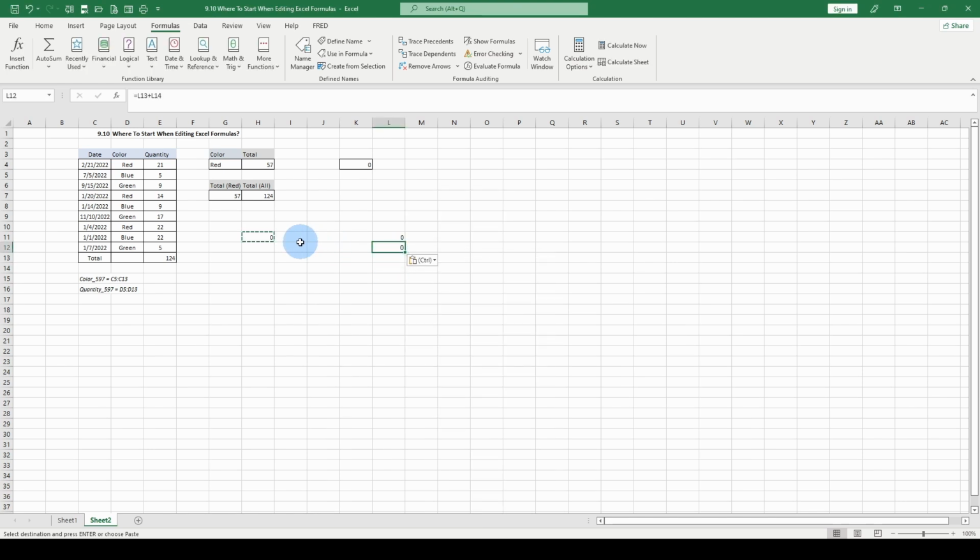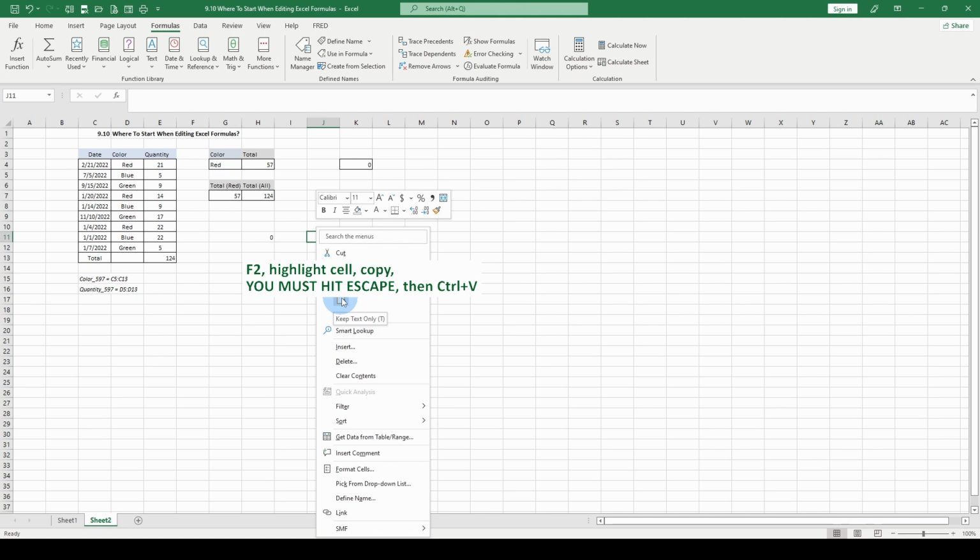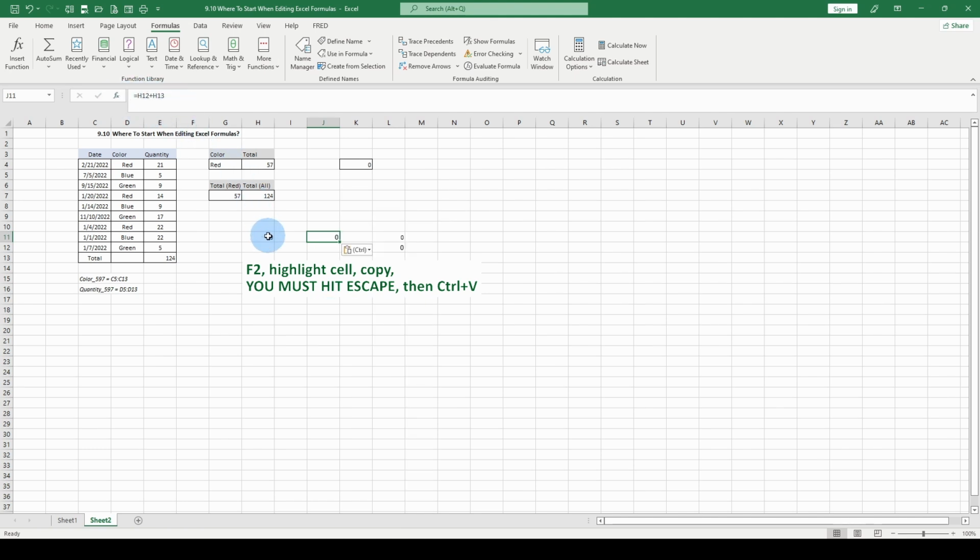It still didn't copy this information. In order to copy this H12 to H13, press F2, highlight the range, right click, copy, wherever you want to copy to, hit Control V. Sometimes it works, sometimes it doesn't. Oh, I know what I forgot to do. Hit F2, highlight the cell, hit copy, then hit escape, hit paste, and H12 to H13 is copied over. Yeah, it's like going to the dentist and having a root canal. Makes it challenging to do even the easiest things.